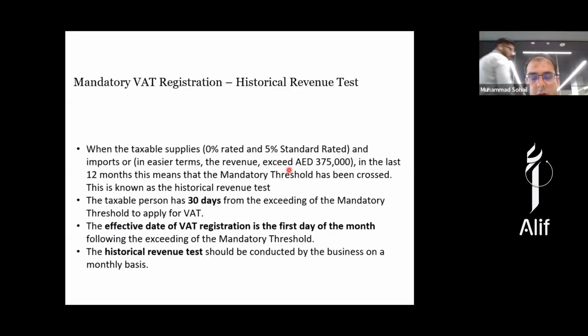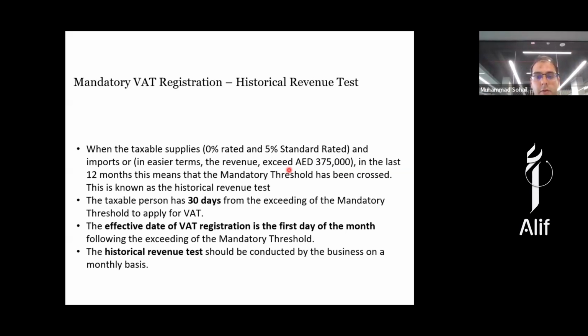Mandatory VAT registration and the historical revenue test. When your taxable supplies, which are 0% and 5% standard rated, plus your imports are greater than 375,000 dirhams in the previous 12 months, you must necessarily register for value-added tax. This is enforced by law. If you do not register, you will be penalized. And I think the penalty is 10,000 dirhams.